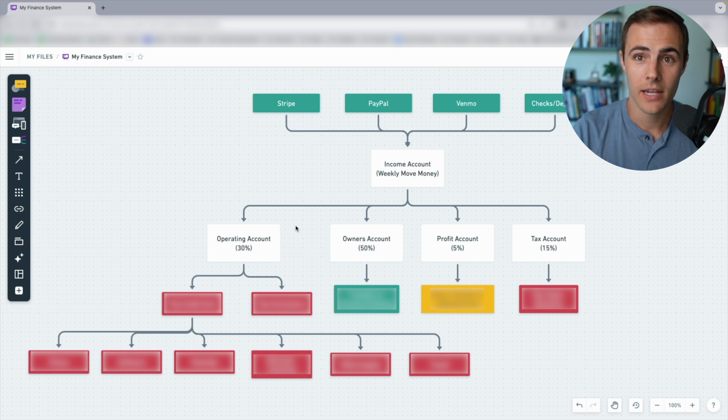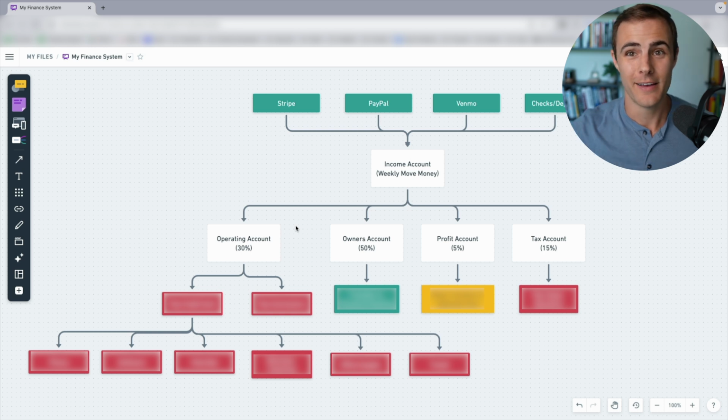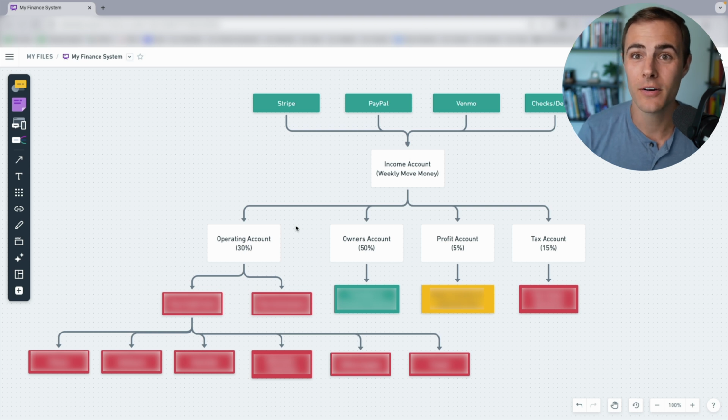I've seen way too many entrepreneurs who are not paying themselves, and they're excited about it. Yeah, I didn't pay myself this month. I put it all back into the business. There's no guarantee that the business is going to make more money the next month, the month after that, the month after that. So pay yourself now while you're profitable, okay? I know you may not want to, because you want to get to 100K months or 50K months, but pay yourself. You guys are working so hard, and business is volatile. It is very volatile, okay? So when you're profitable, pay yourself, put the rest back into the operating account, okay? So I highly recommend sticking to these to start.